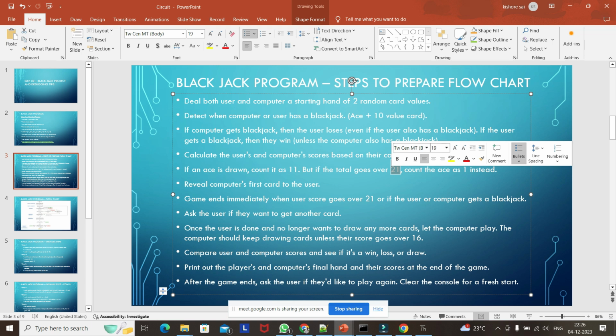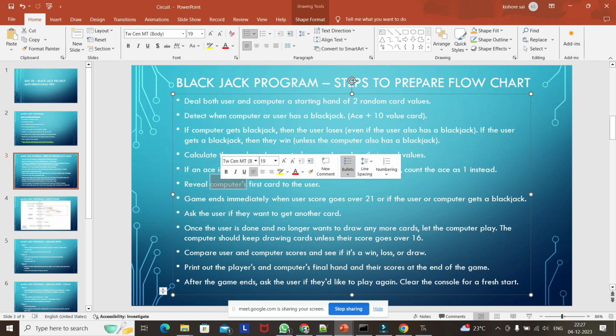Or if we have an ace already, for example, we have ace and 10, and then we wish to draw another 10, then the total will go to 20 plus 11, 31, right? But at that time, the total will be greater than 21, so the ace will count as 1.